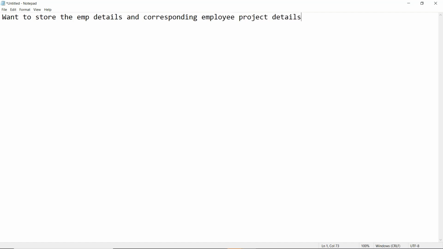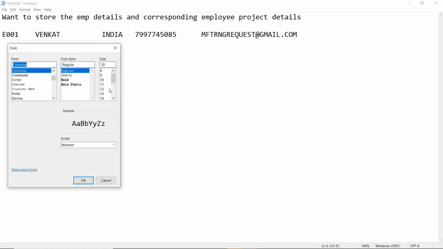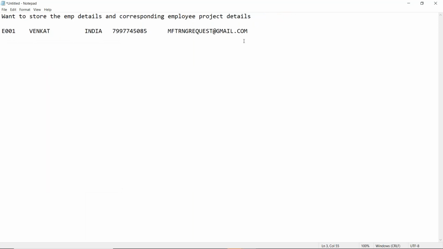I'm giving sample data: E001, name is Venkat, address is India, the phone number I am giving my phone number, and the mail ID. Let me decrease the font size. Like this, you will be storing the details.